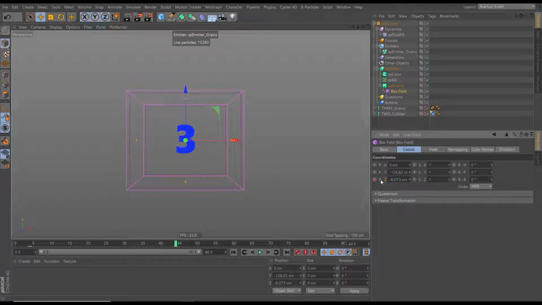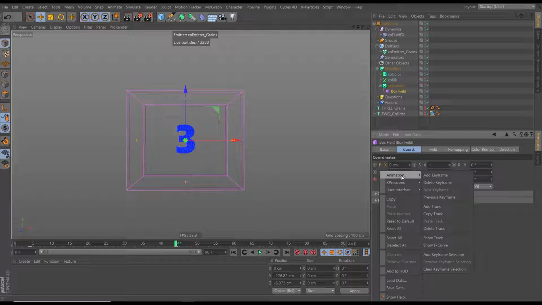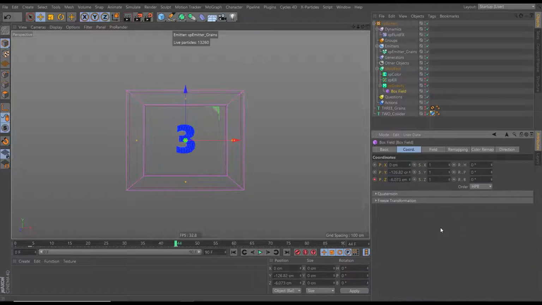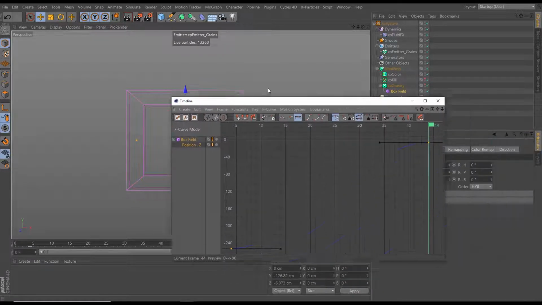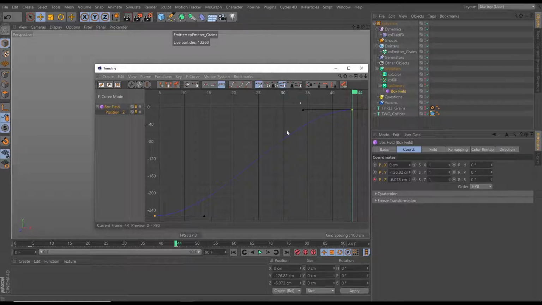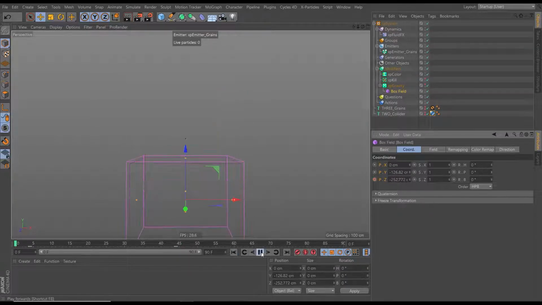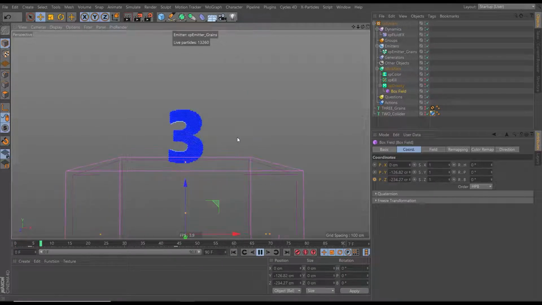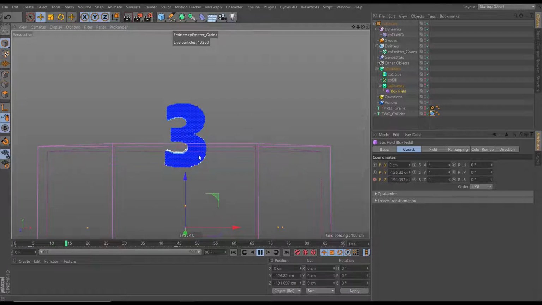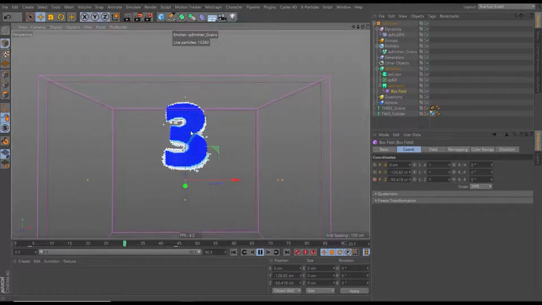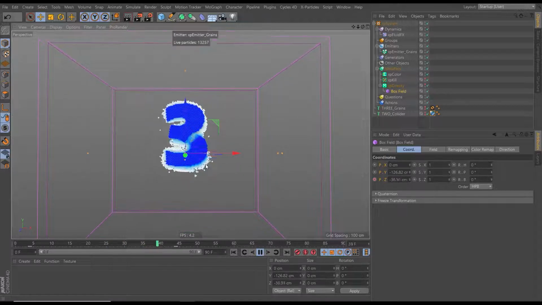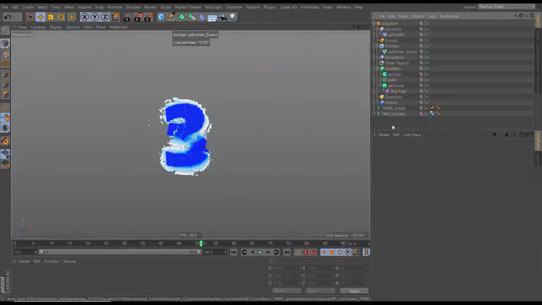And let's put another keyframe. Let's right click on this position node here and put animation, show F-curve. You'll see that by default my settings are to have a Bezier interpolation. Don't want that, we want linear, so let's press the linear button. Okay, so now you'll see that animation is going to work differently. As the gravity passes through, it's going to have its effect on those grain particles. Very nice. So this is going to give us a more dynamic look.